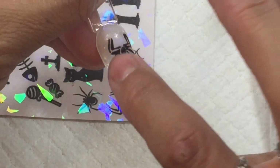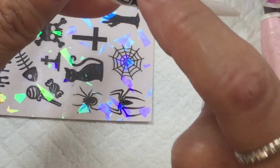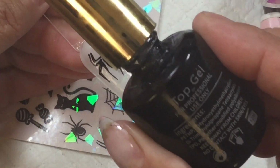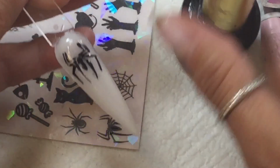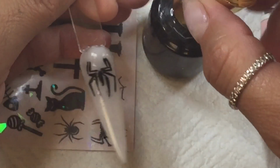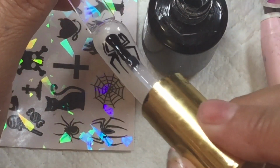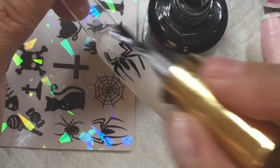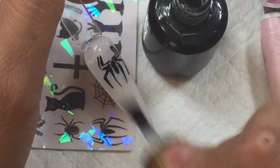And then look at that. That is so freaking easy, y'all. Tell me, I don't even know if I would have been able to do this spider on the nail. This is just the perfect freaking spider I've ever done.